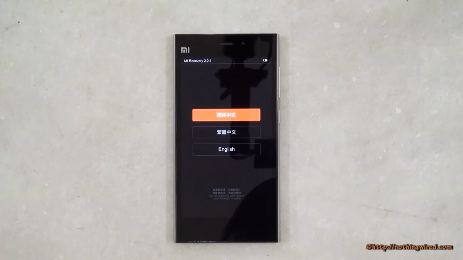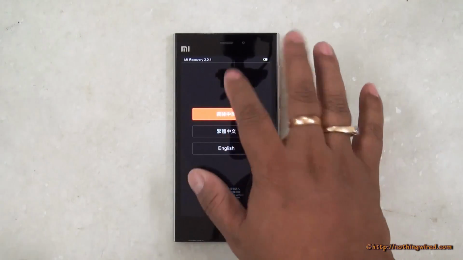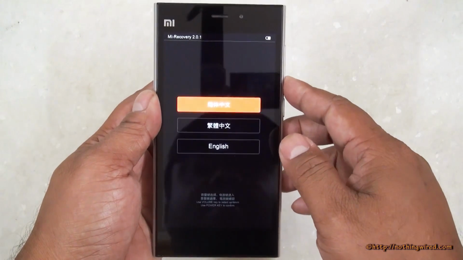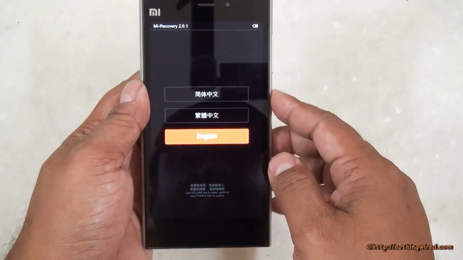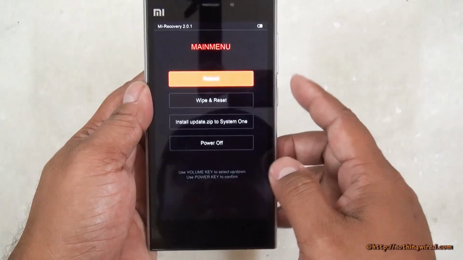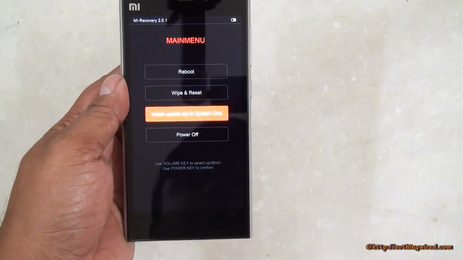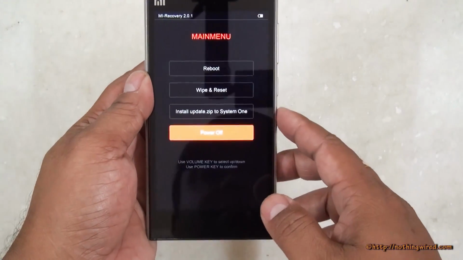There you see, we are in recovery mode, and you can see Mi Recovery 2.0.1. The touch won't work here because touch only starts working after the OS loads, so you'll have to use your volume keys, and then choose English. Now you can reboot, wipe and reset, and you can also install any custom ROM in zip format.